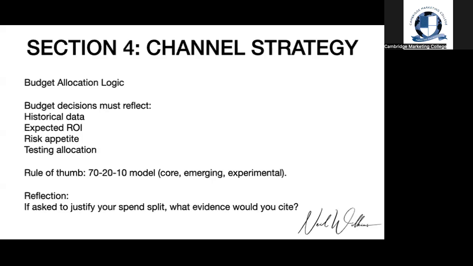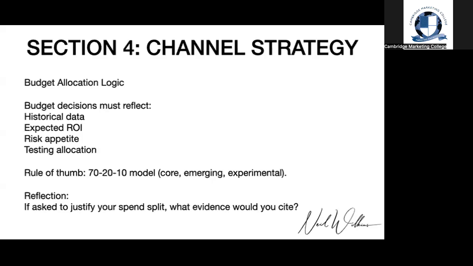So even if challenged, you could say, well, look, I'm basing 70%, so well over 2/3 of what I'm doing, in a safe core space, but I don't want to just keep it as it's been. I want to see what the emerging channels might be. So there's a 20% allocation there because we might see that we can get some competitive edge in those different channels. And I want to invest 10% in an experimental channel because we've never done this one before, but it could be the next big thing. Might not be, but it's only 10%.